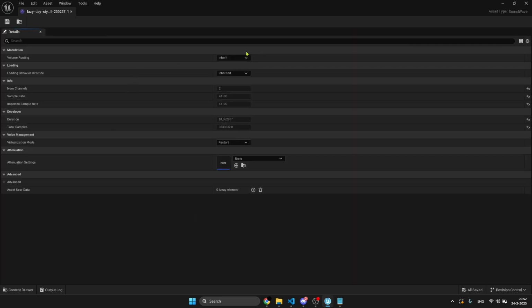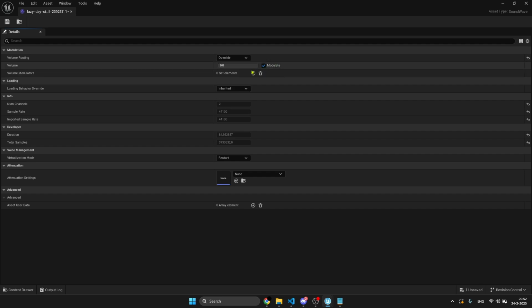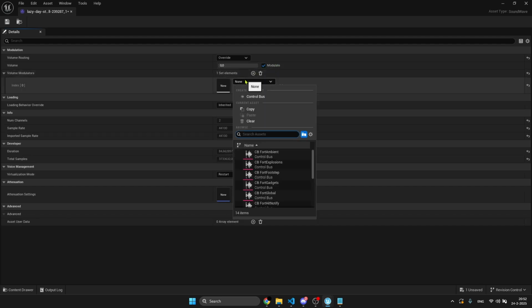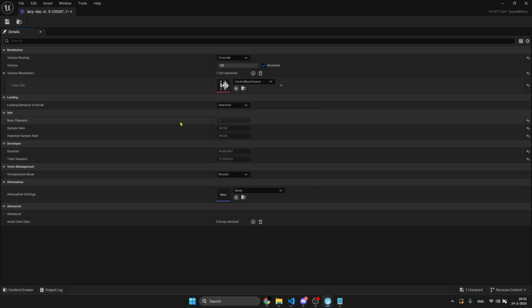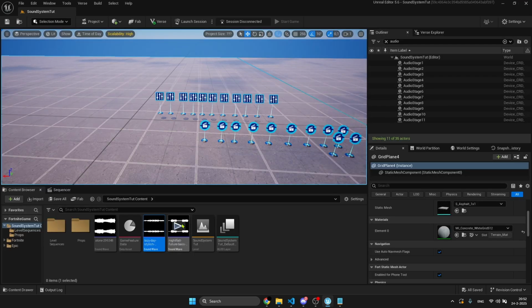You want to go into your songs and click override, click modulate and add a new one and select the control bus volume. And you should repeat this for all of the songs.